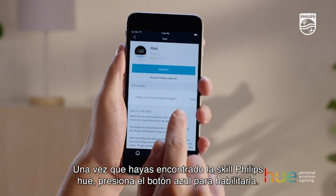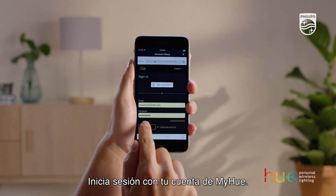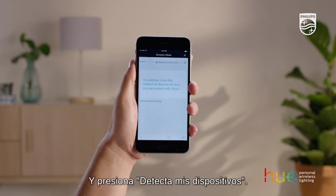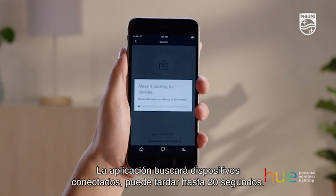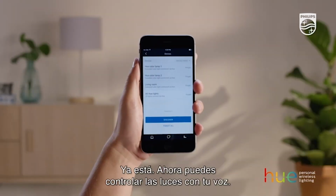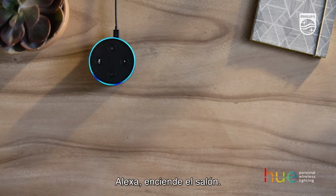Once you found the Philips Hue skill, press the blue button to enable the skill. Sign in with your My Hue account and press Discover Devices. The app will now search for connected devices. It can take up to 20 seconds. That's it. Now you can control your lights with your voice. Alexa, turn on living room.